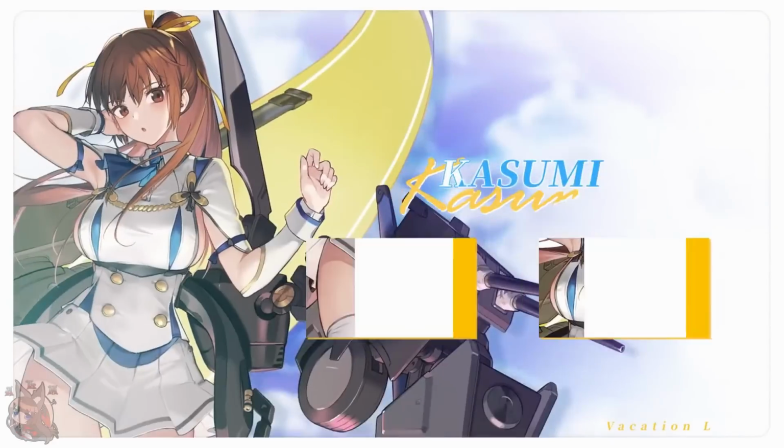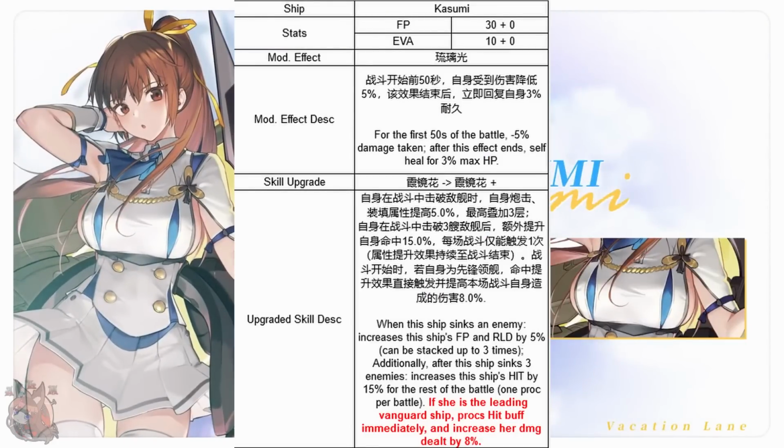Next up, we'll talk about Kasumi, and no, not the cute little ghost girl destroyer, but actually the heavy cruiser from Venus Vacation. Her augment module is going to give her an additional 30 firepower and 10 evasion. 10 evasion is great for a heavy cruiser, and typically 30 firepower would be great for a heavy cruiser as well, although she's a torpedo heavy cruiser, which was part of the reason that she was bad in her original form. Also, for the first 50 seconds of the battle, she's going to get 5% damage reduction, and then after this effect ends, she's going to get a 3% heal for herself.